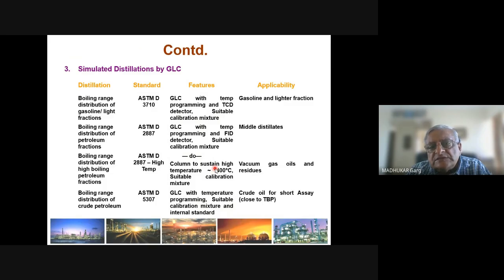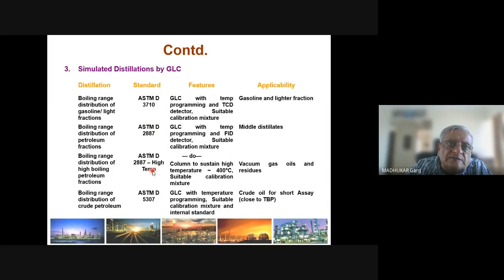The third type of distillation which people have increasingly used is what is called ASTM D2887 or 3710, etc. The most popular, of course, is ASTM D2887, where it can be used either for kerosene, diesel range components, or for heavy, or in fact the entire crude oil. So basically, the principle behind the gas chromatograph is that the lighter molecules get absorbed less, so they come out first and get detected by an FID detector, and the rest of the molecules come in the proportion of their molecular weight.